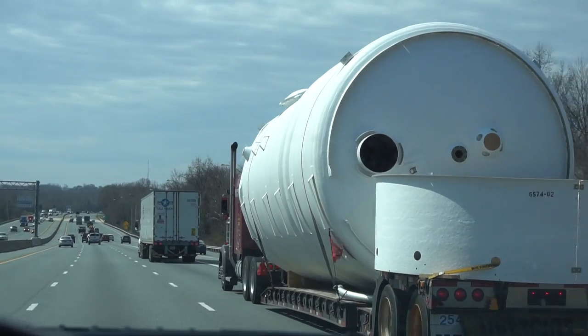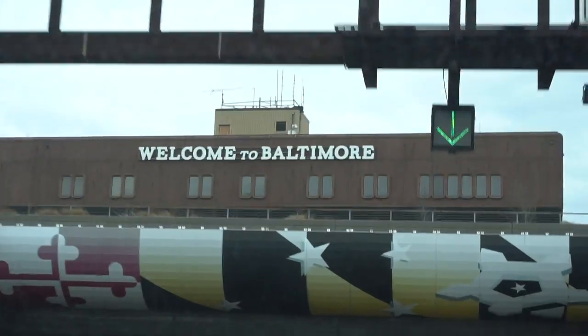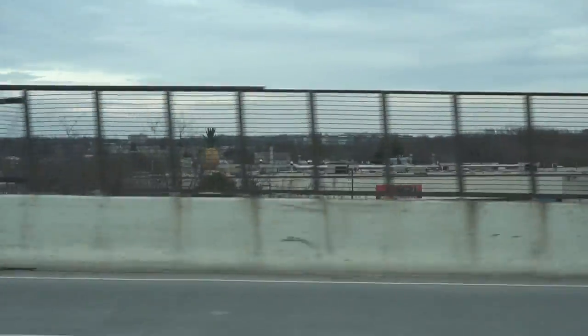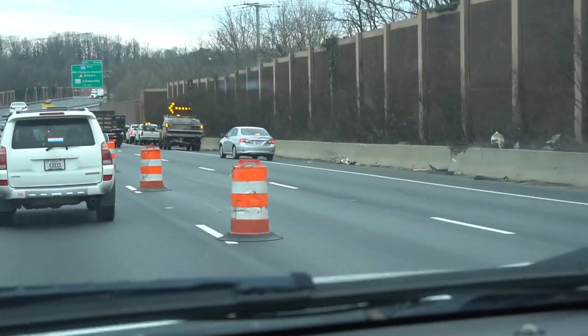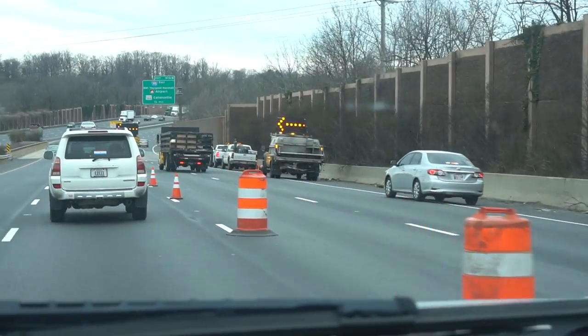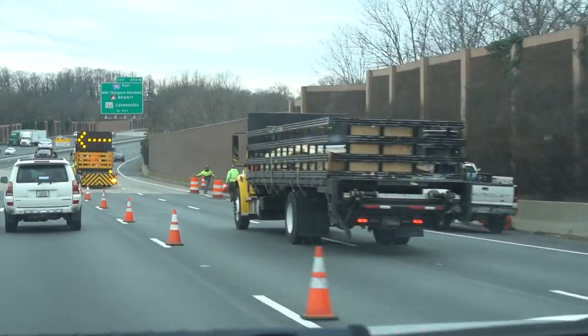What is that? Heavy hitters! Daylight! What is that all about? This seems kind of heavy. A lot of crazy stuff going on Interstate 95 if you guys ever drive it. So a little bit of construction, you know, 30, 40 minutes of held up traffic. Right now we're in Maryland, about 47 miles from the border of Virginia.